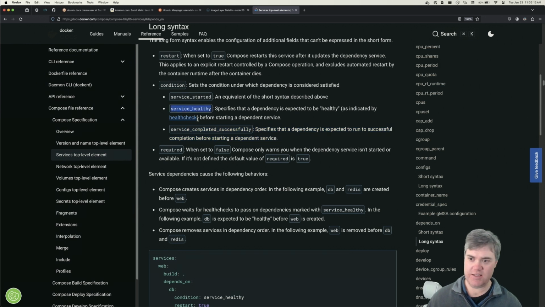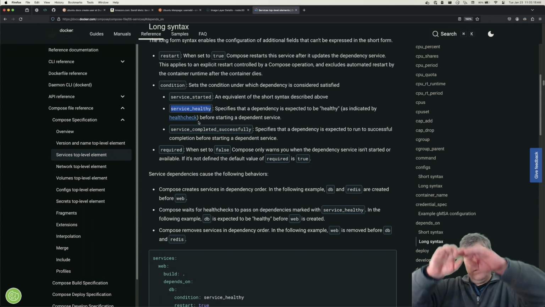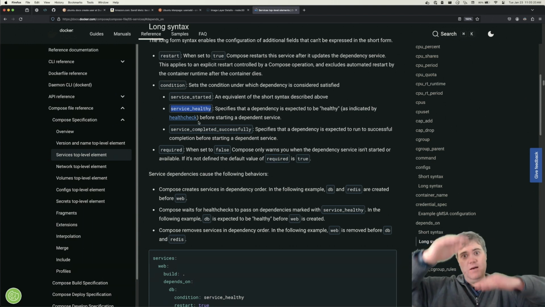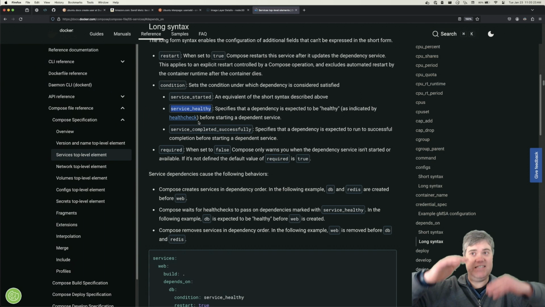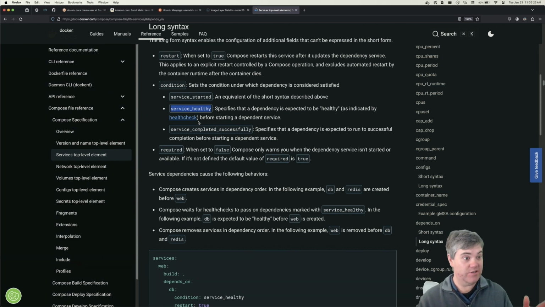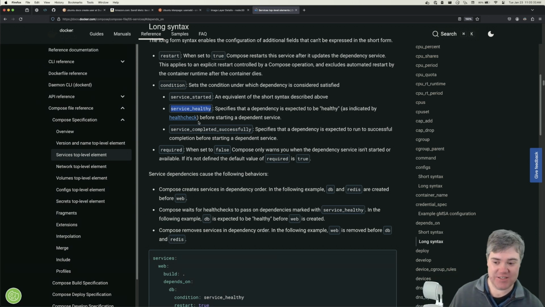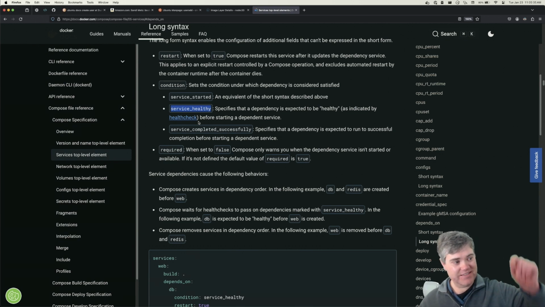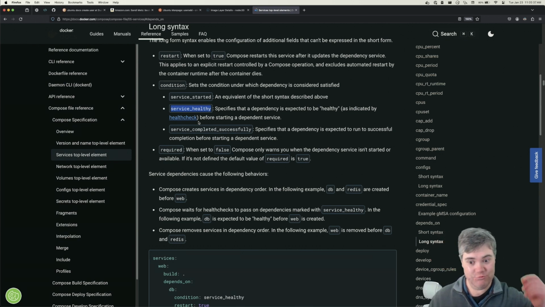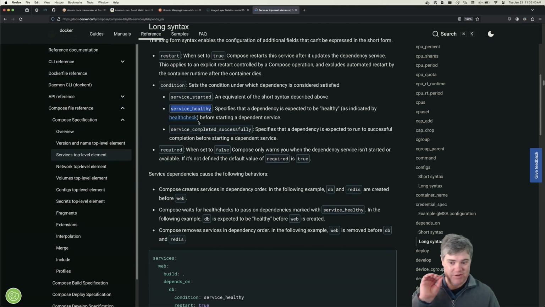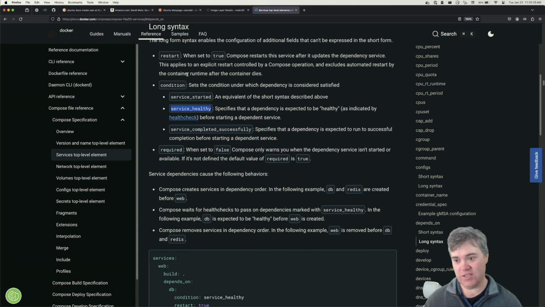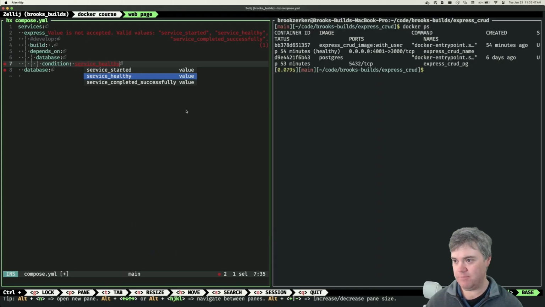So service healthy is what we want here because databases are really weird. It will finish running the up for the database container, but okay, so it's up, right? But then the container launches, the database launches immediately after that. And then potentially there are some ups and downs of the database during that time, which really sucks. So if you need something to run instantaneously and you're milliseconds away, you might have weird failures. And so service healthy is probably what we want here.